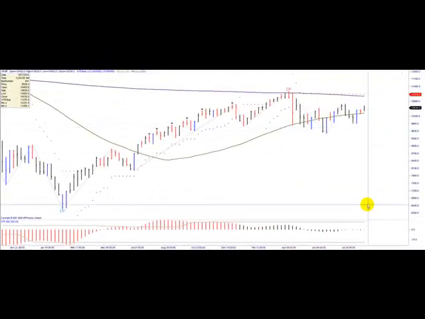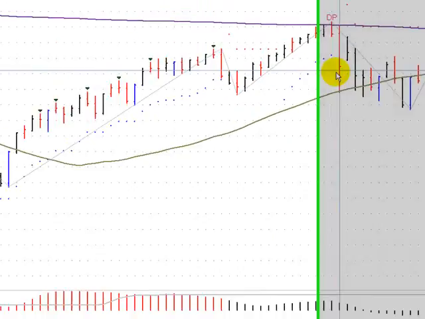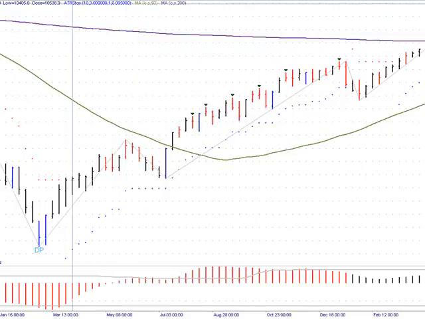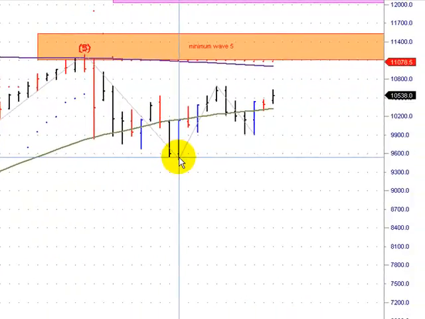This is the MTPredictor weekly update. Again, this is the weekly chart now of the YM, and I'm just going to put the Elliott wave analysis back on here. You see we came up into that minimum wave 5 resistance. We had our DP, our decision point resistance area, that has held as well, and the market sold off there.